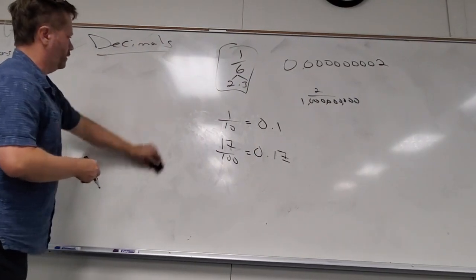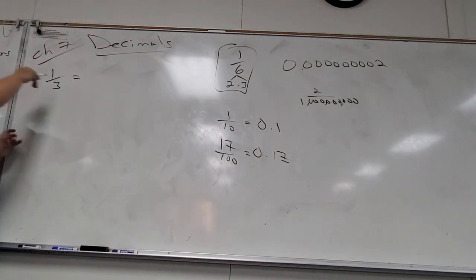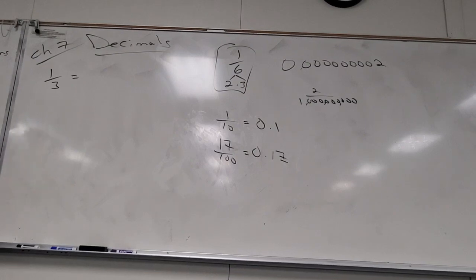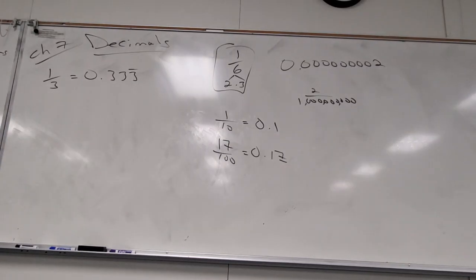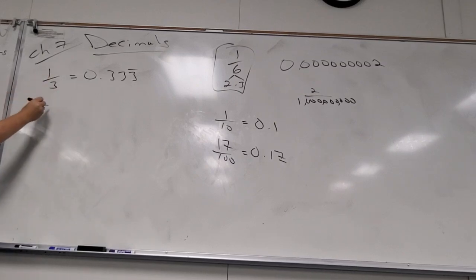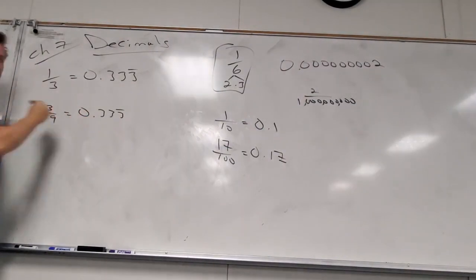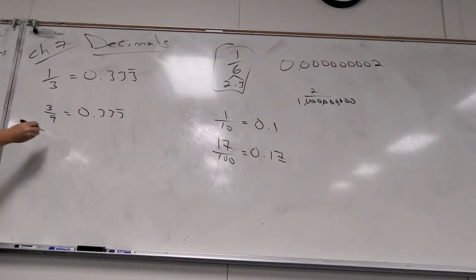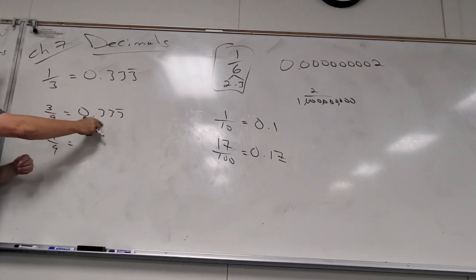One non-terminating decimal that I know you guys know. What is 1/3 as a decimal? 0.3333. Okay. I can't remember if this book does this. Isn't 1/3 3/9? So isn't 3/9 also 0.333, right? Okay, so what is 1/9? Yeah, totally. 3/9 divided by 3, so 0.33 divided by 3.